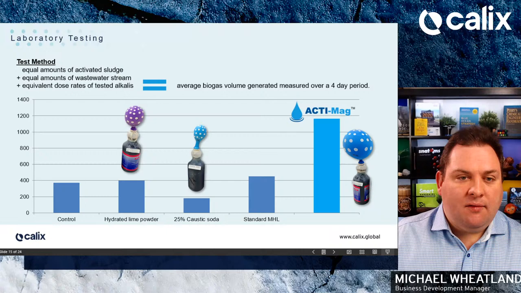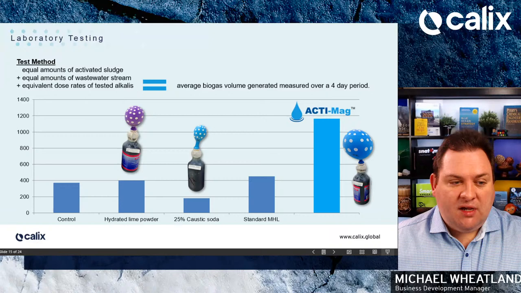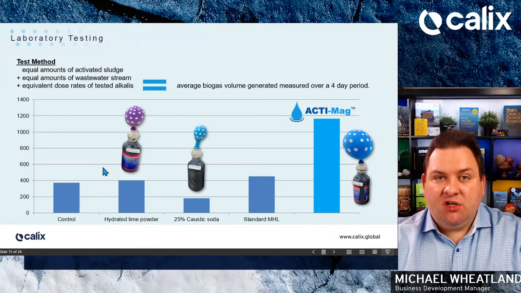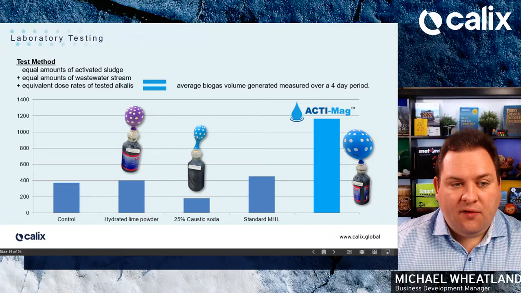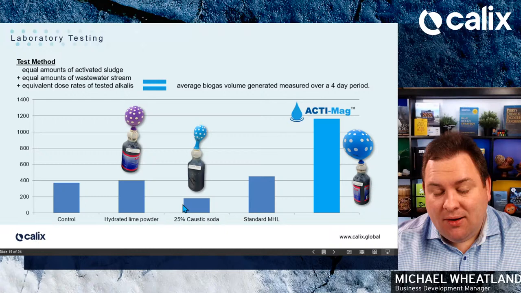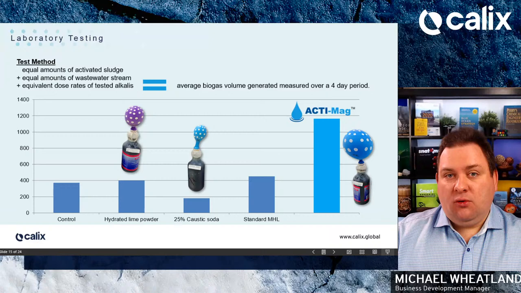So we used a control. As you can see here on the far left, there was a control where nothing was added. It was just the natural digestion. We tried different alkalis like hydrated lime powder and caustic soda, just to adjust the pH to try and get the pH balance right so those bugs thrived, but they didn't seem to make much of a difference. The caustic soda, as you can see, went down, indicating that as you add the caustic soda, you're going to be slaughtering bacteria because there's going to be a spike in pH, which the bacteria just don't like.